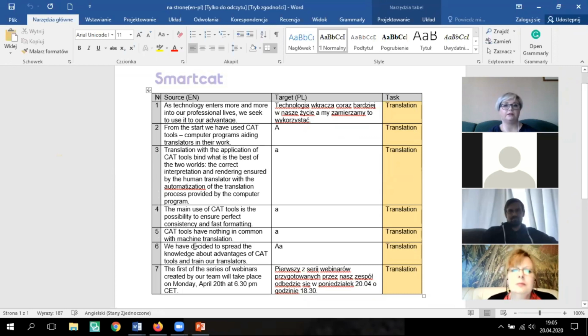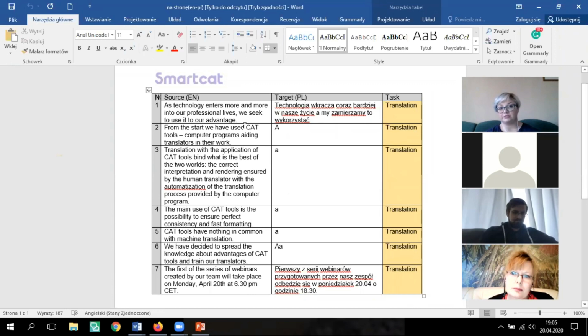So if there are any changes, you don't have to scroll through the entire document and look for it. No, you just take a look at what is the line number and deal with this very line. No need to go through everything over and over again.